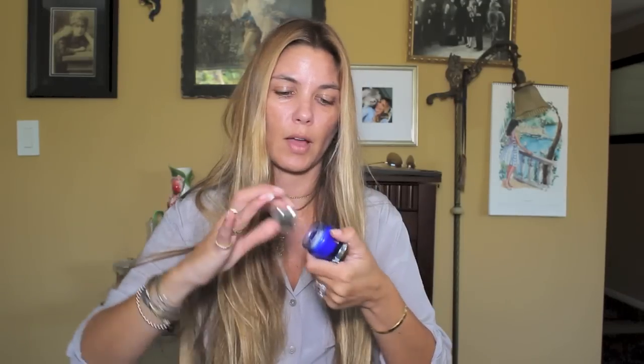Here's how I like to apply. I put just a tiny bit on my ring finger, I distribute it between the two of them, and then I just tap it on into the orbital area here without pulling. So you get some immediate hydration, some lifting, and some firming. It is a favorite product amongst skincare aficionados for a reason. It really does an amazing job of taking care of your eye region.